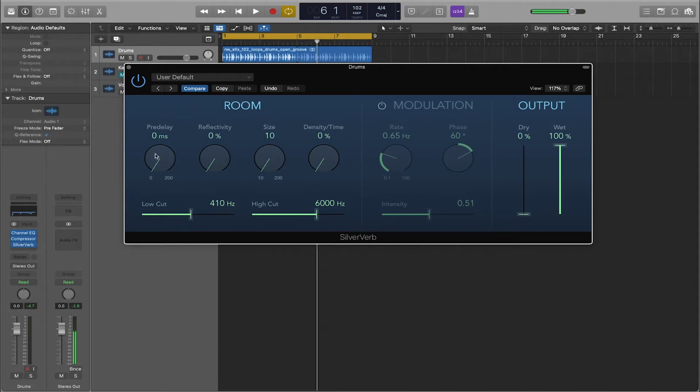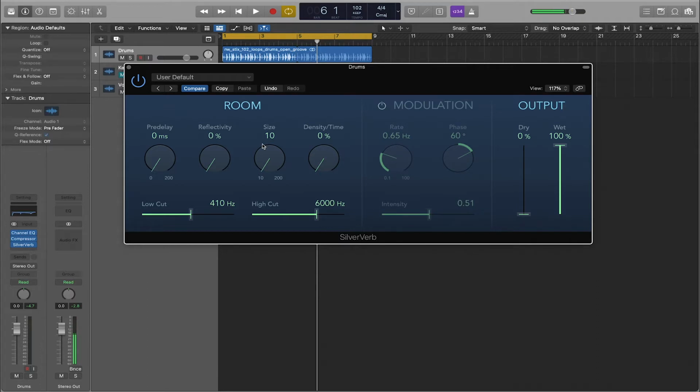And what we're going to do is use these four knobs to start to change the sound of the reverb. As I've mentioned, the purpose of a reverb is to create a sense of physical space within a mix. So you would use it to place all of the different instruments that you're using in one cohesive space.